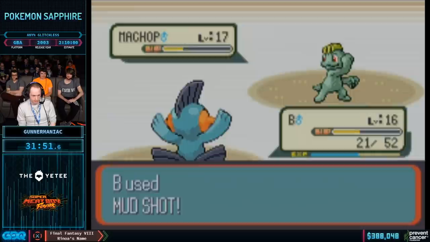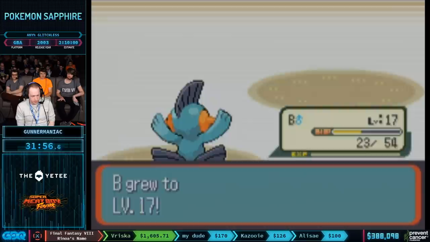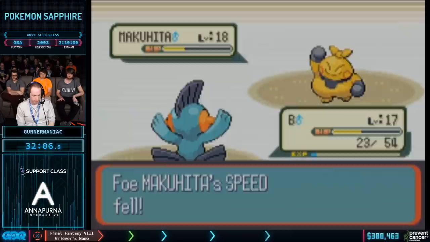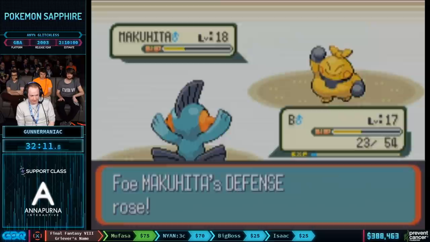So, one down. You have to choose whether you use Mud Shot or Water Gun on turn two, so I'm looking at exactly how much damage I've done because it's super close. Hopefully we don't hit this into heal range. That is not heal range. Not Arm Thrust. Good. Okay, just don't miss. Just don't miss. Good. Good. Okay, nice. Not so bad.